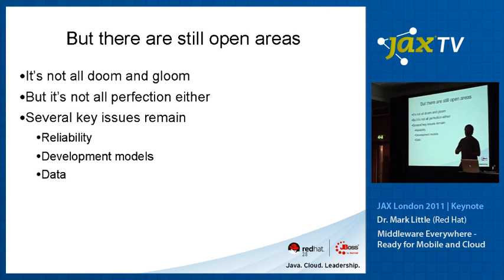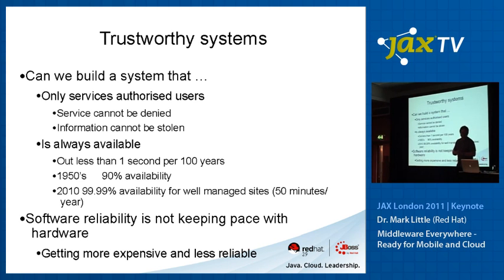Like I said, at one point, a large-scale distributed system was 2 PCs in the 70s. Then it moved up to a few, 10 or so machines. And then it's kind of become 100. And now we're talking about people wanting to use thousands of machines on the cloud. And if you then think about people wanting to do this on mobile devices, it's even more orders of magnitude. So there are a number of key issues that remain. I'm just going to touch on those as I round up.